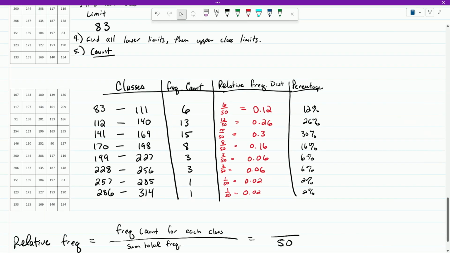And that's going to be it for this section. So the idea is to take a lump of data and break it down into something that's meaningful for the average person to look at. That's really what we're doing here.